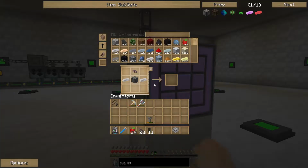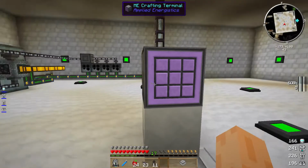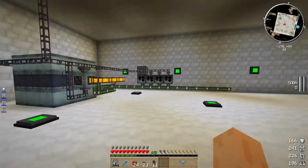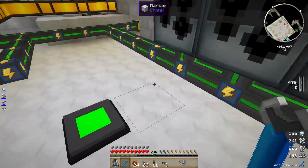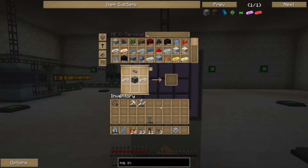So we're going to go for bronze, stored craftable. There you go. Bronze plates are back in the system. Fantastic. So now we need to start exporting certain items. Oh no, they need to be precision export buses, don't they? Because what I want to do is have these controlled by level emitters. That's what I want.